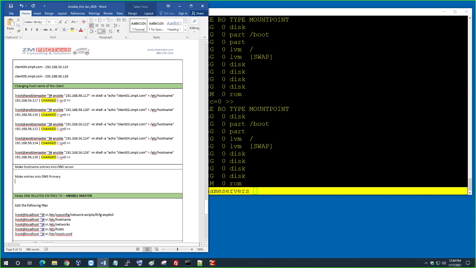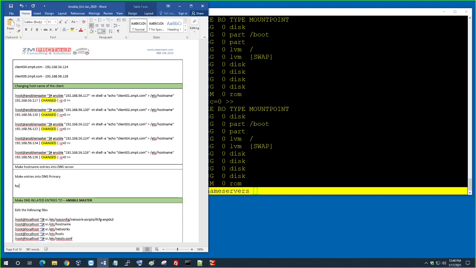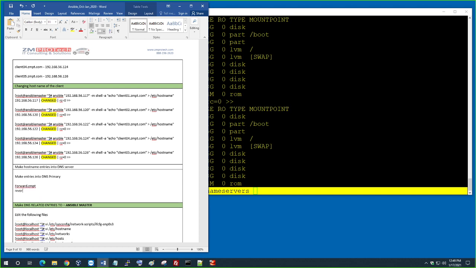So which entry you want to make is forward.zmpt and reverse.zmpt. Might as well put you var named reverse, and var named forward.